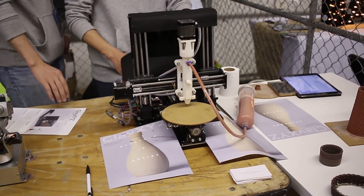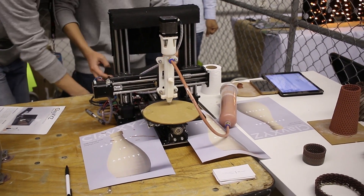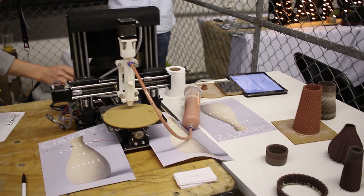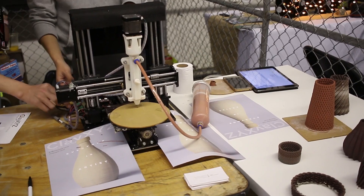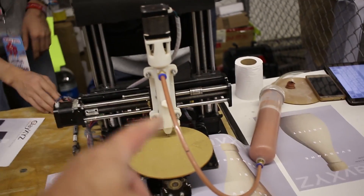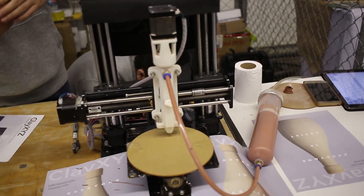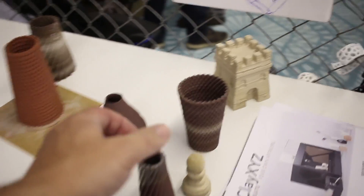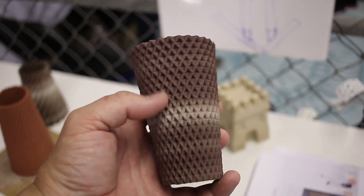So this is a desktop based clay 3D printer. It's an FDM printer, and they're just using a stepper motor — like a really big NEMA 17 — with a lead screw to act as the pump to push the clay through that tube right there. Then that goes up the clear acrylic tube and out the print head. So it's just your regular old FDM 3D printer, but you end up with objects like this. And you can see they've glazed it, or used different colors of clay as they were printing.